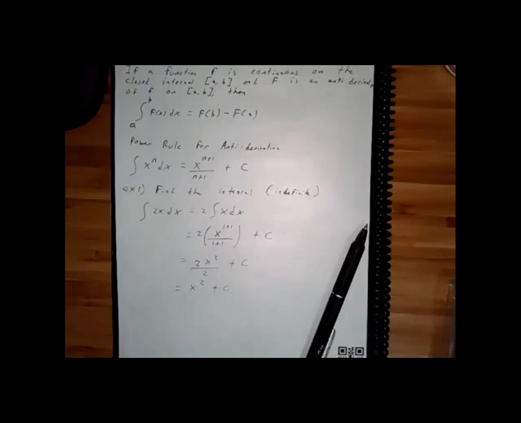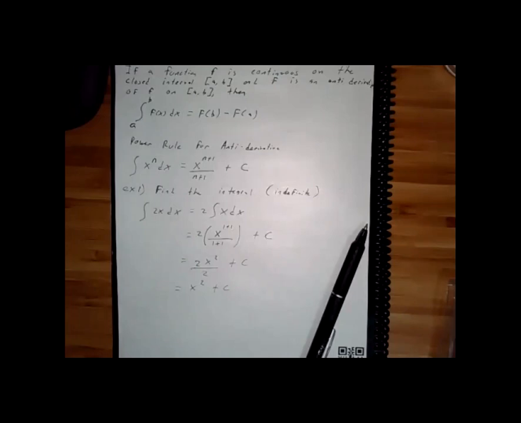C is just some constant. In real life, C is determined by the initial conditions of an actual problem. So if this was a physics problem, then C would be determined by initial time, initial temperature, initial pressure, whatever. C is some number we don't know, determined by what's happening in real life. And since this is a general question, it's just some general constant C.